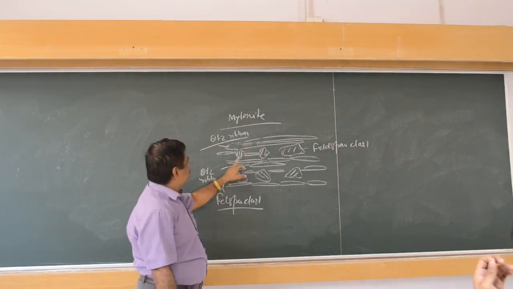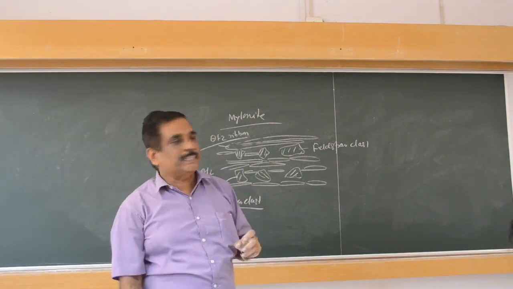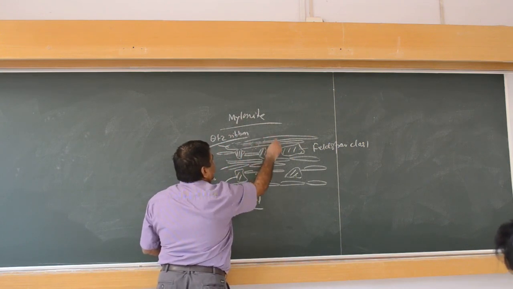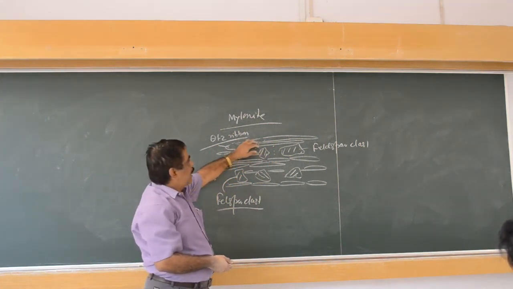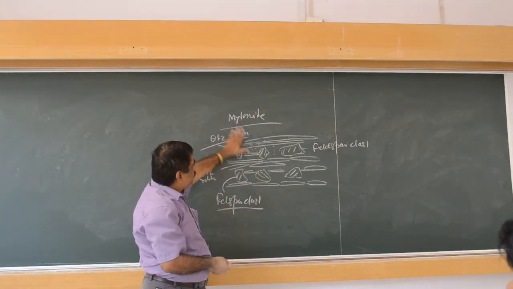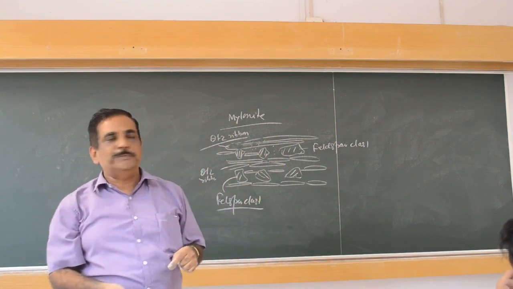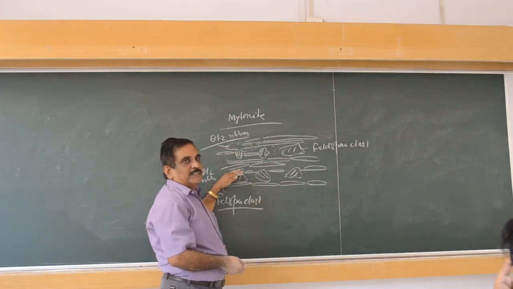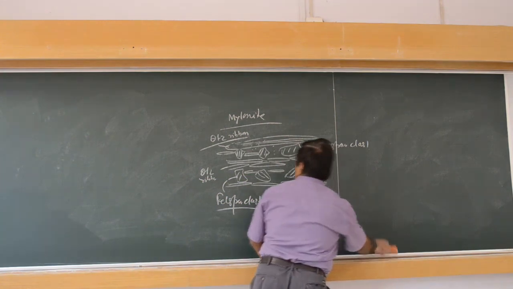You will not get those powders as you see in case of a brittle shear. In cataclasites, those are the areas where you will get the dust. But here there is no dust. They are all ribbons. Next class I will show you some typical slides of mylonites, and some pseudotachylite slides also. Then we will discuss different features in a mylonite. Understood? So we will start from here next class.